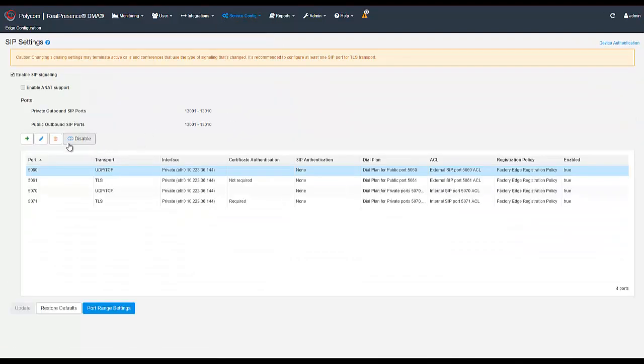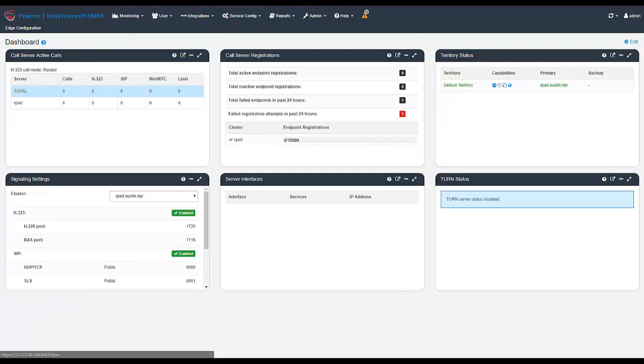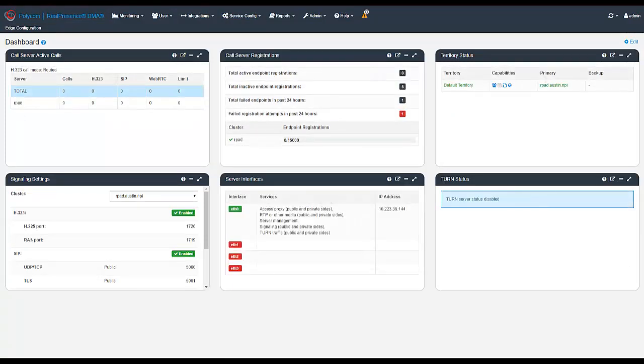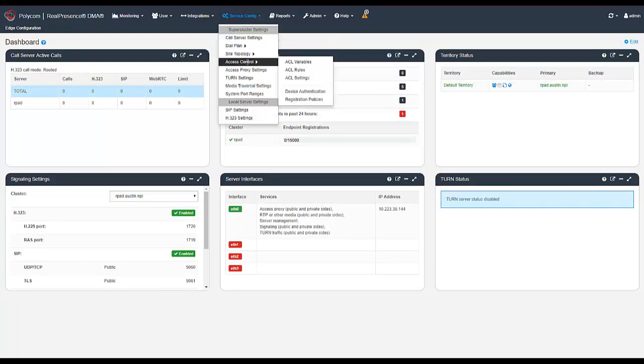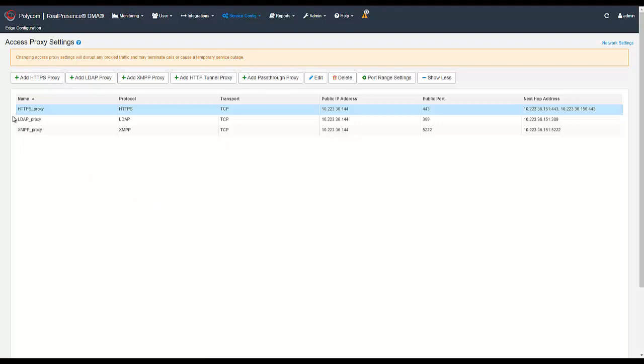Let's see, SIP. Everything here is really just imported, so nothing special here. So the access proxy settings, whatever the customer had previously, you'd want to make sure is still set up and entered here correctly.